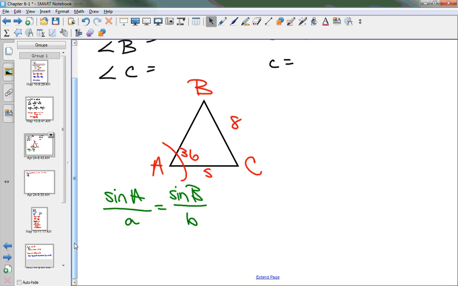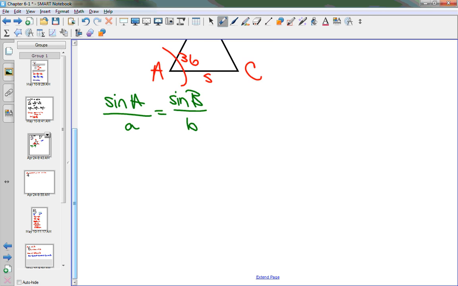Now, I want to make this very clear. Look at the markings of this triangle. Before I can be 100% certain that I can use the law of sines, I have to check the markings on this. The markings say that it is side, side, angle. Can I use the law of sines for a side, side, angle triangle? Yes, you can. Let's not read that backwards again. Are we good? Just making sure that you're remembering when you can use it.